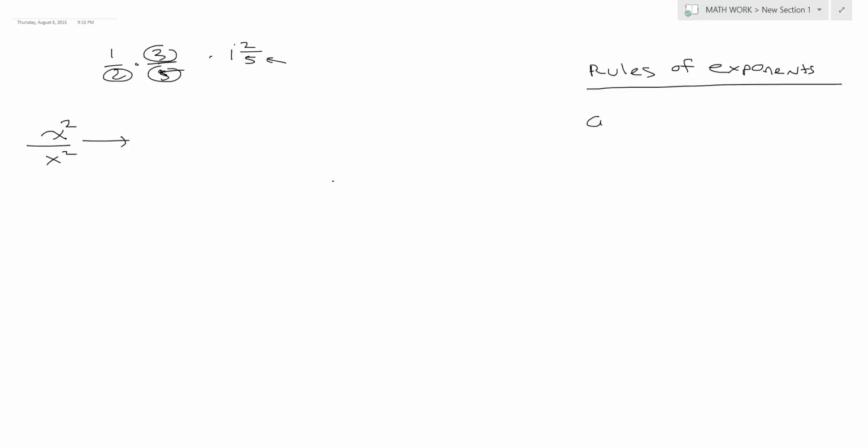So a to the n times a to the m, these are just general formulas. Same base here, a is the same, just different exponents, or it can be the same exponent, doesn't matter. It will equal a to the n plus m. So anytime you're multiplying anything with the same base that has exponents, you simply add the exponents. If you divide, remember I said the counterpart to addition is subtraction, so a to the n minus m.